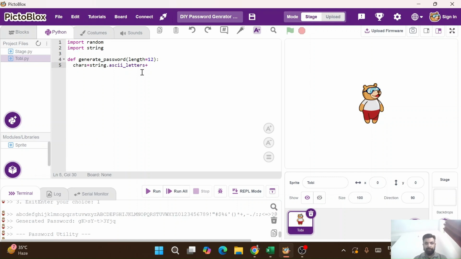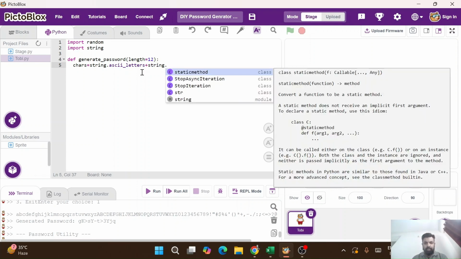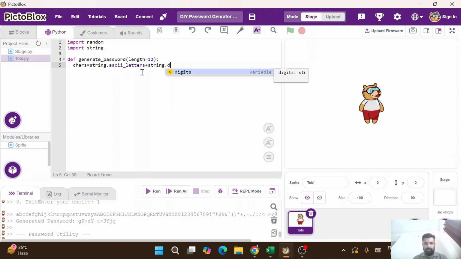Plus what I want to add apart from that is digits. So definitely I can write string dot digits, right? After that, I want punctuation characters also.